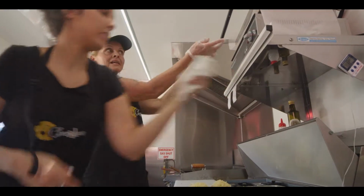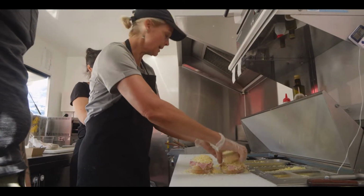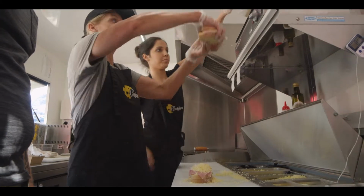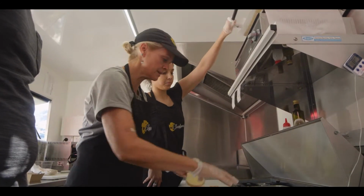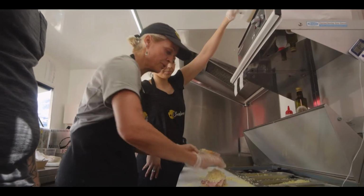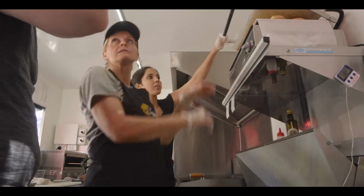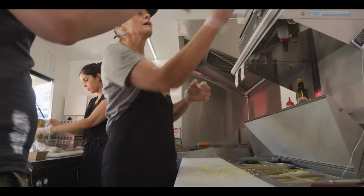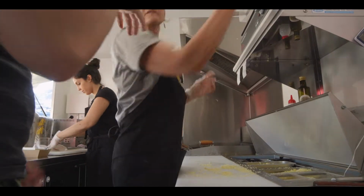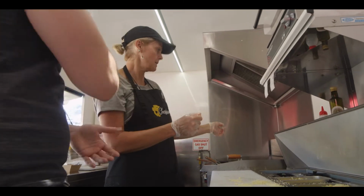Now, the thing with a toasty is we put it in here just to help melt the cheese in the middle, and then I put it on the big open grill with the little picks, because that helps to toast it up and crunch it on the outside. So it's like a little double barrel process. How many can you fit in there? About 6. So it's almost like pre-cooking it a little bit, so that when you get over there, all you have to do is sear it on the hot grill, and then straight over.